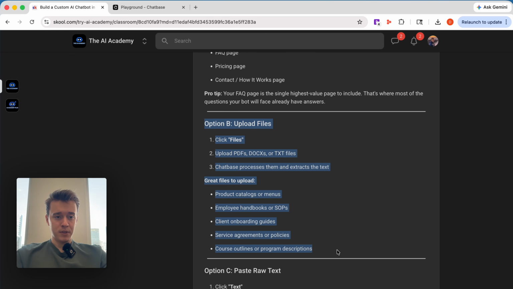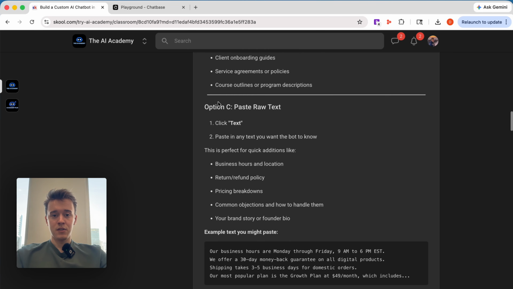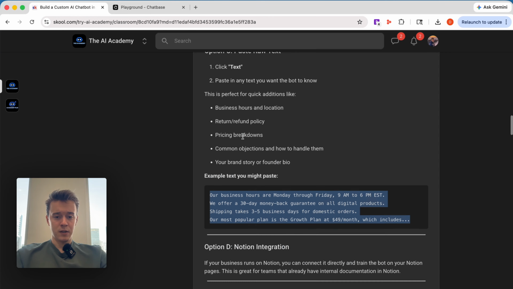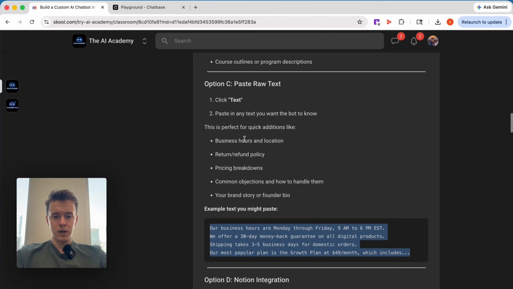I'm not going to do file upload just because I'm doing it for the sake of this video. If you're doing it, I suggest you just brain dump with Whisperflow or something on a doc and get even more context through files, but then you can also paste in raw text. So I'm going to use this example here, which I included. Again, why the guide's great. We have examples and prompts and stuff in here as well.